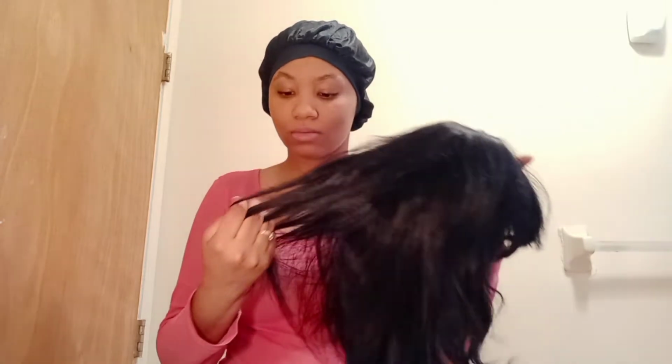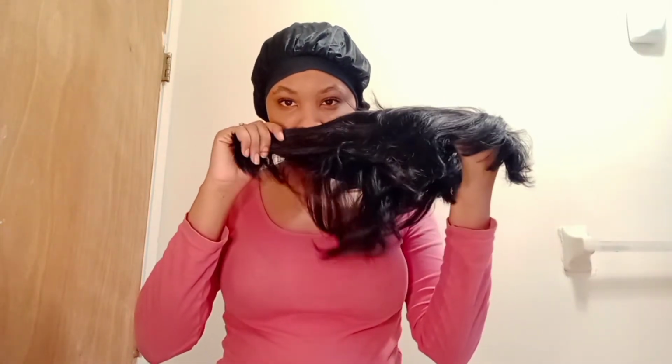I had this wig for 4 months. The shedding is still minimum. It doesn't have a smell. What we do here is go back.